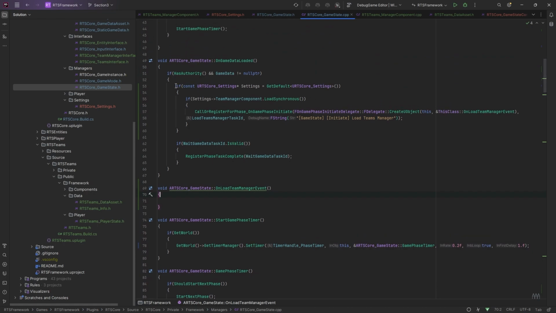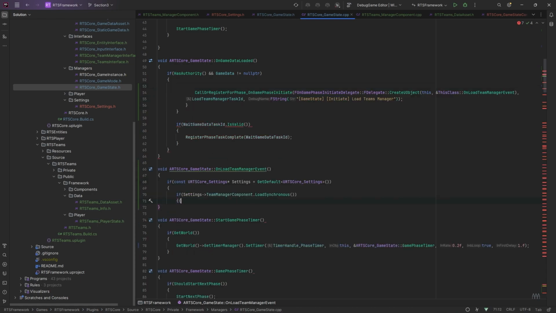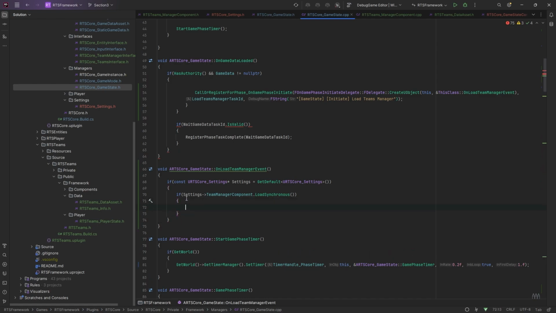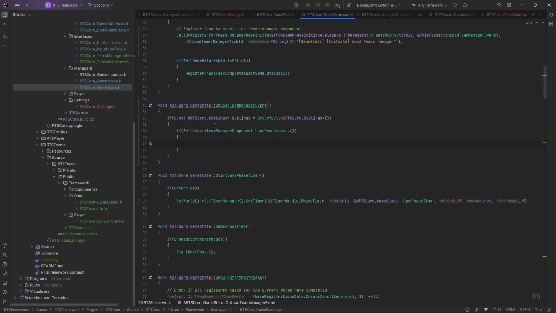Actually, I can remove this because I'm not passing any of this, so I can check this here. I can just call this, register that, right here. And then we can check it here, so we only have to do that once, and then we can create the component.